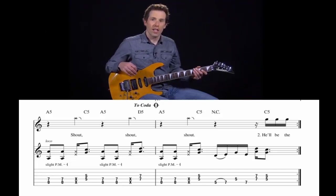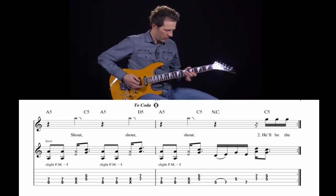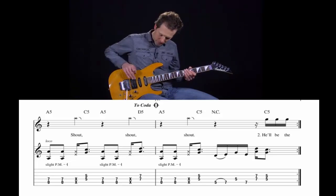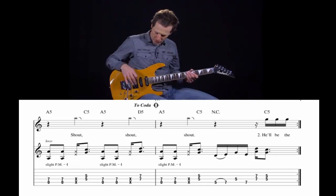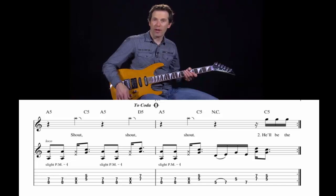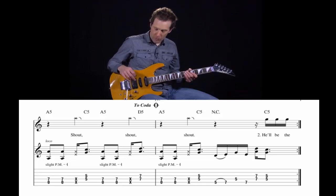So tone-wise, I've dialed up a distorted tone. Lots of sustain. Got a guitar with a humbucking pickup that's going to add to that kind of growl and sustain. A little thicker than a single coil. And then I've also got a guitar equipped with a whammy bar. A little section in here that does some whammy bar stuff. Not a big deal if you don't have it, but if you do have it, grab that one.